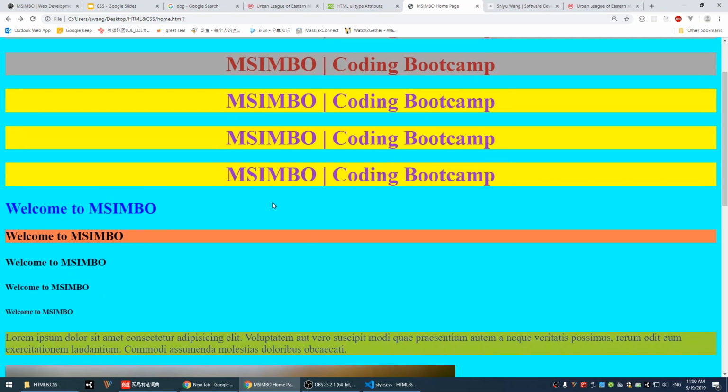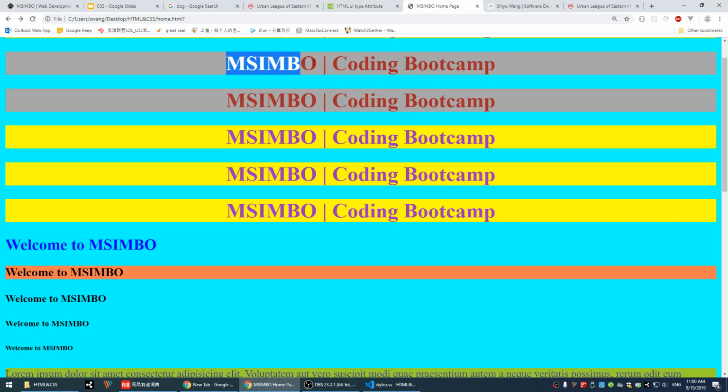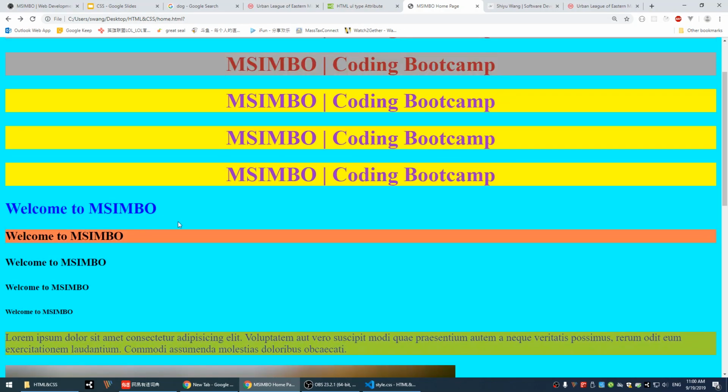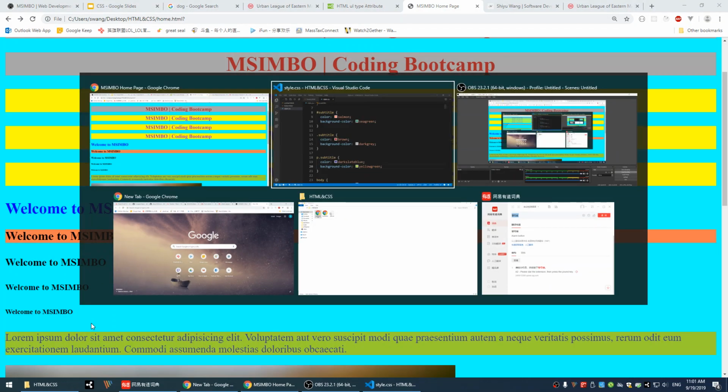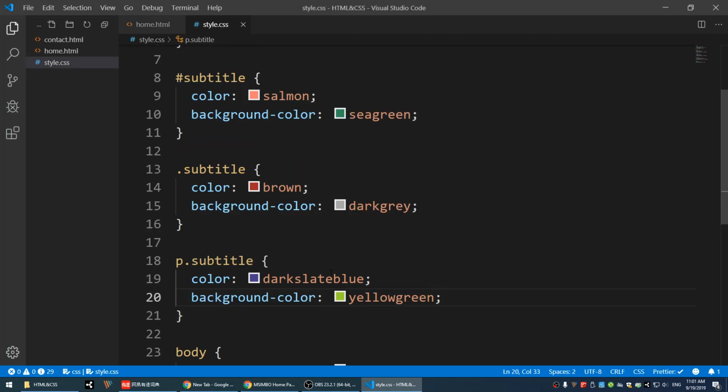Yeah, you can see the heading 1 with subtitle class is still the same style, but the paragraph with subtitle 1 changed to another style. I can give an ID to the paragraph, so it won't influence that too. But I can also just select the paragraph with subtitle class and change it to another style. Right, you can do that. So the subtitle class remains the same style, but the paragraph with subtitle class changes to another style.